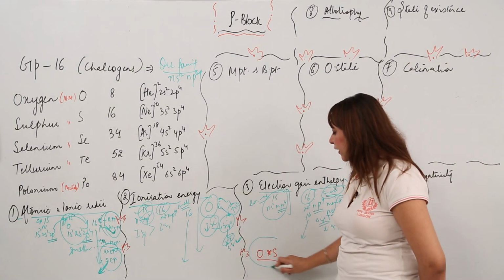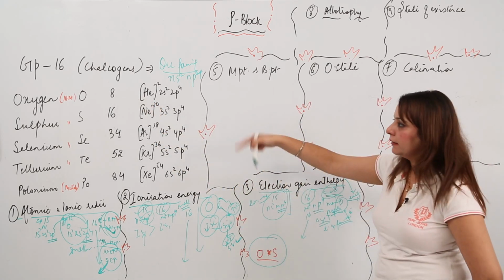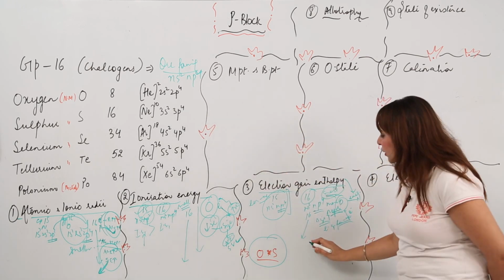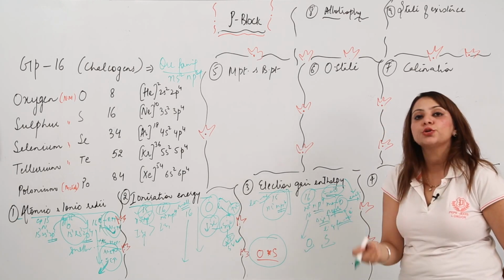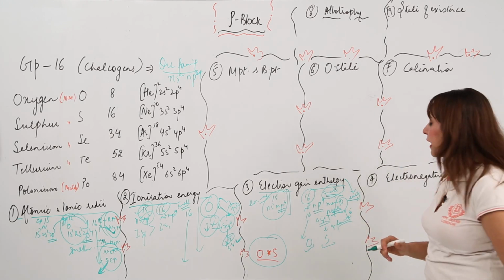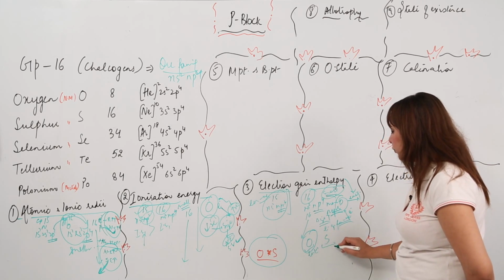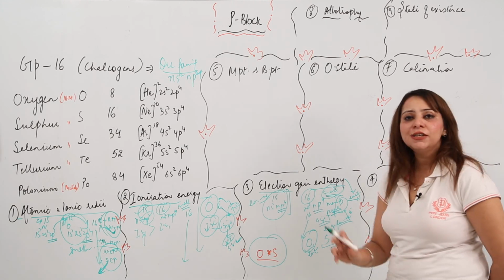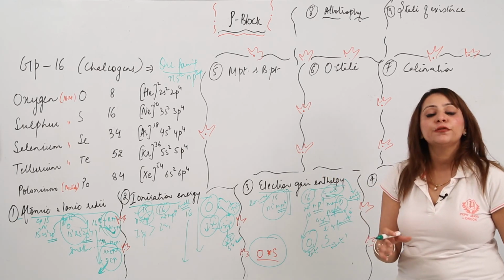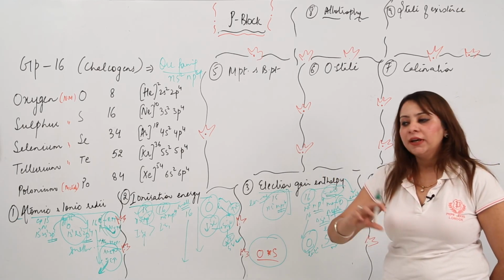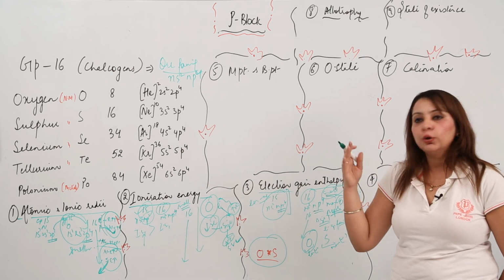But if we compare the electron gain enthalpy of oxygen and sulfur, these two members, we have seen that oxygen is the smallest in this group. We know that the smaller the element, the more the attraction for the upcoming electron due to increased nuclear charge. But here we see an exception: in the case of oxygen, the electron gain enthalpy is comparatively less negative as compared to sulfur, which is more negative. The reason is that oxygen is too small in size. So when an electron approaches oxygen or is added, it will suffer maximum repulsions, due to which oxygen won't be keen to take that electron, because repulsions will increase to a good extent.